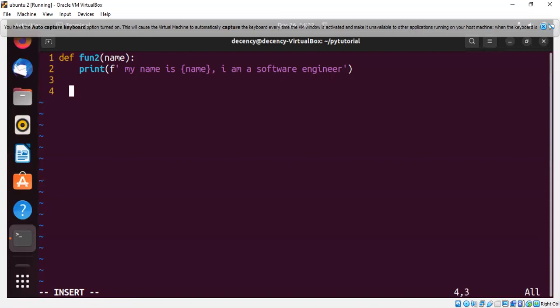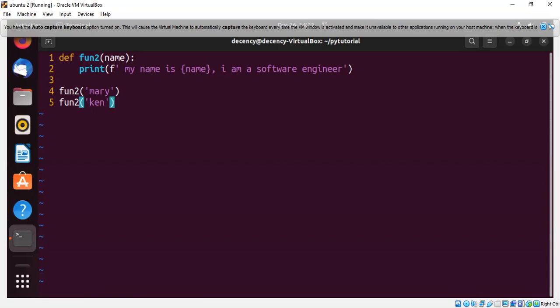Now call the function, from2, then input the person's name in single or double quotation marks. I want to print, my name is Mary, I'm a software engineer. I also want to print, my name is Ken, I'm a software engineer.